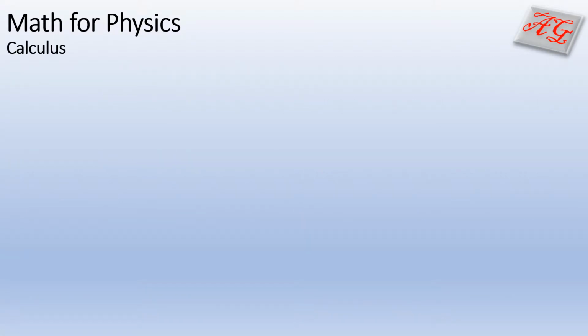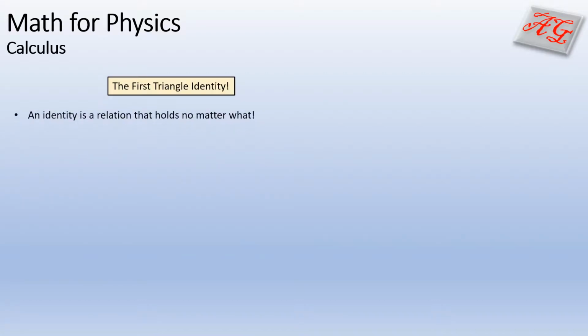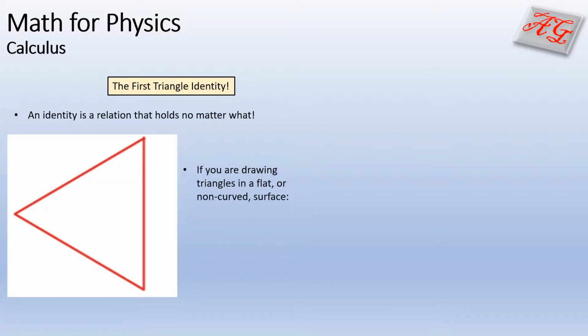Defining pi is important since it is crucial to define the first identity. An identity is a relation that holds no matter what. Say that you have an equilateral triangle on a flat surface. Assume that you draw circle arcs of radius r1, r2, and r3 on each corner, and you measure their lengths represented by L1, L2, and L3. Now, if you divide the length of each arc by the respective radius, and then add these quantities, it turns out that for any triangle, these add up to pi.